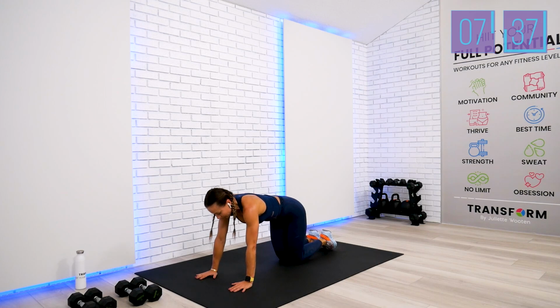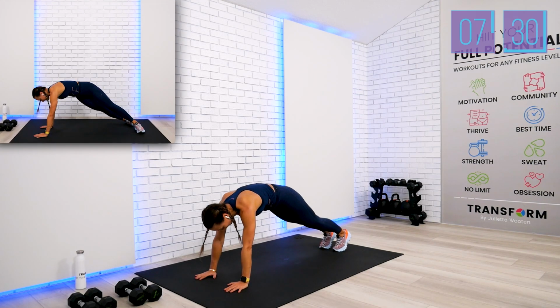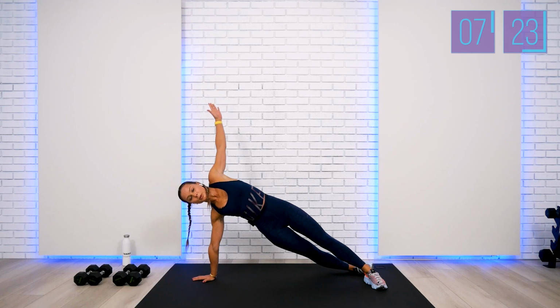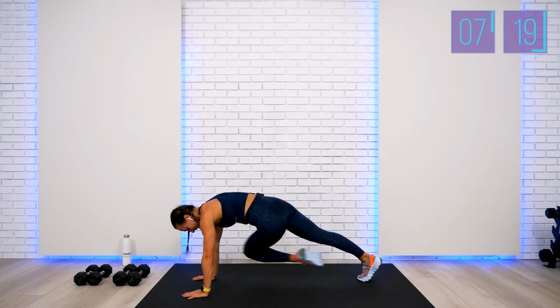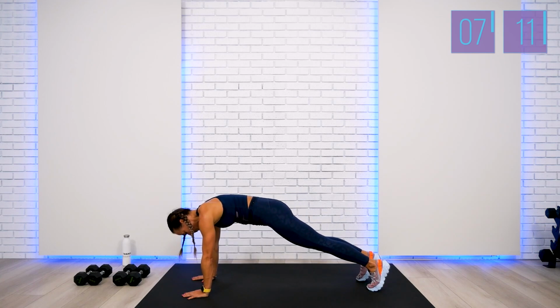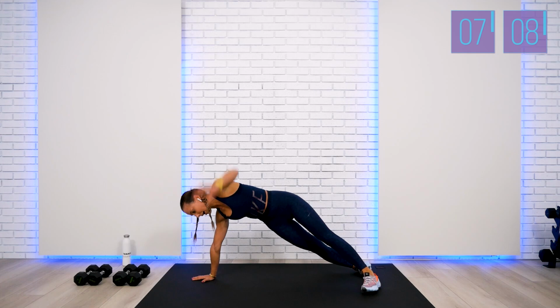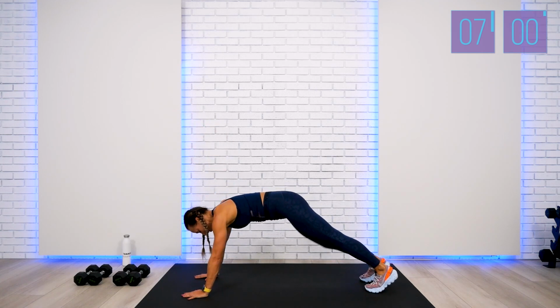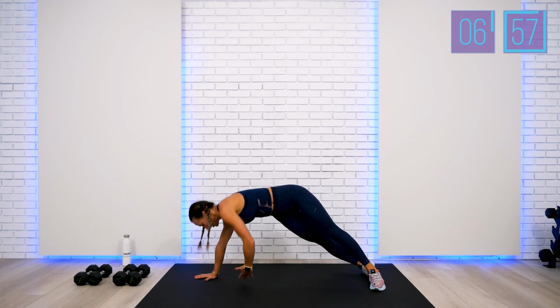All right, your next exercise is your plank to knee across this time. And then we rotate to the side plank, guys. And we go reach under. Take a look at the demo on your screen to make sure you figure out the exercise right away. And 16 reps total on right and left side. Let's begin our work. Kick it, the same leg you kick, you reach up, you go under, come on back. Knee cross, the same, go under so you feel your obliques. All the way under, guys. Knee to the elbow, the same leg, which you drop the knee, you go to that side. All the way under, guys. We got this.